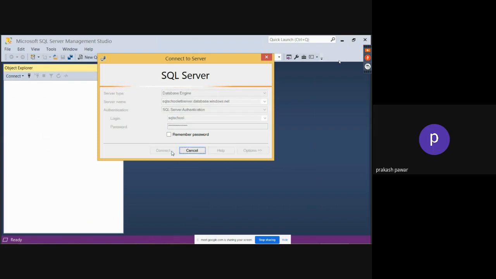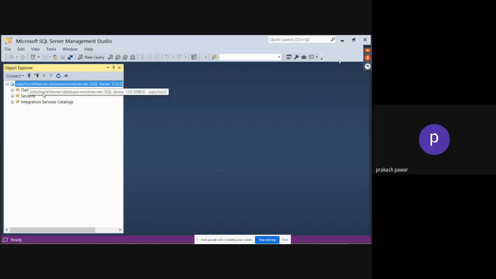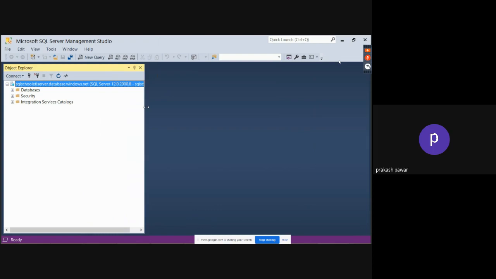Click OK. Okay, next, let's observe here. Once we have the server ready, this way, expand the server, expand databases, and you will see this.